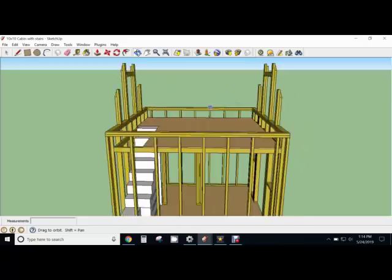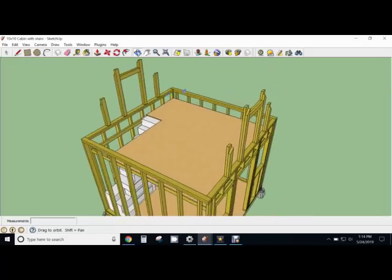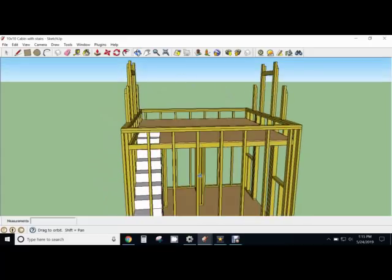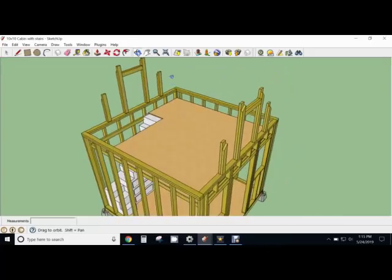So you got about 7 feet of headroom downstairs, and that gives you an extra foot of headroom in the upstairs. You don't notice that extra foot unless you're a really, really tall person. My son's 6'3". He can stand in my lower floor just fine and never hit his head, so you don't really have to worry about it downstairs. Upstairs on the loft would be a little bit short, but not downstairs.